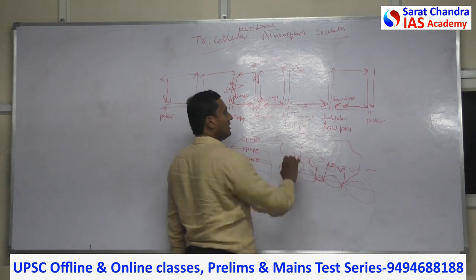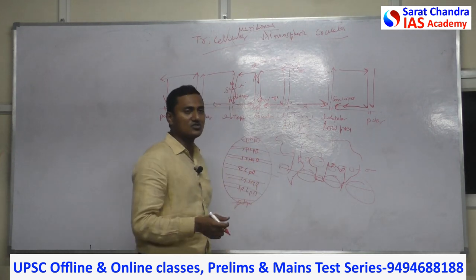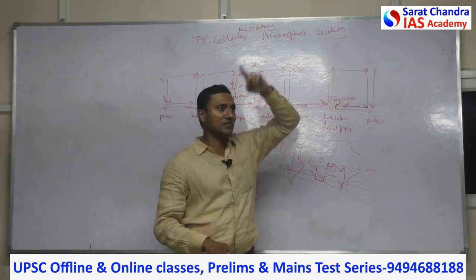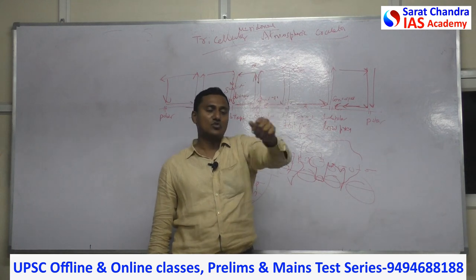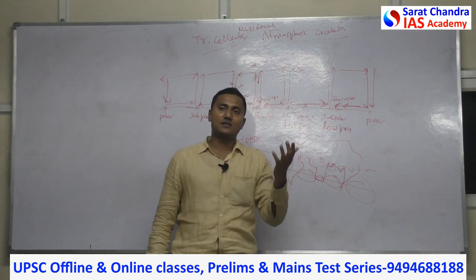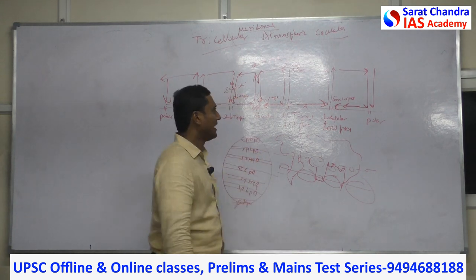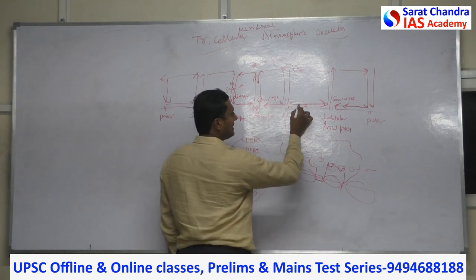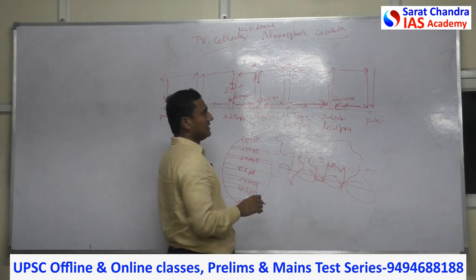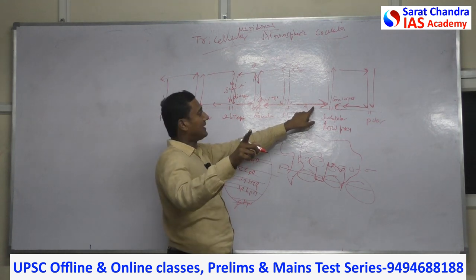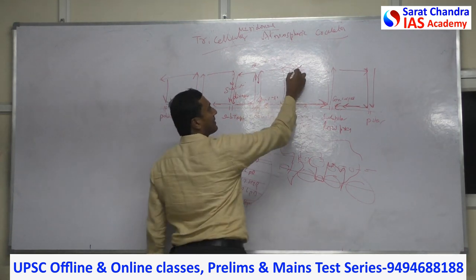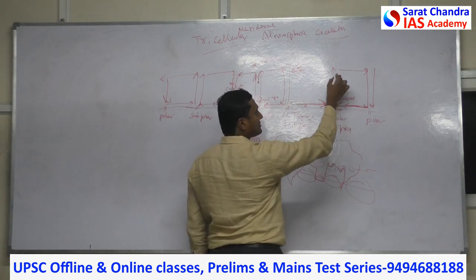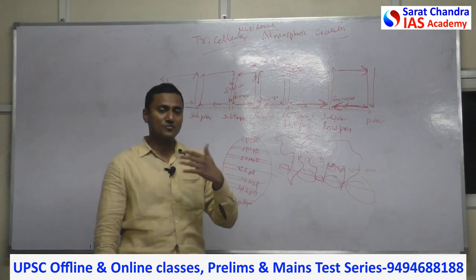Anyhow, regarding the jet streams, I'll discuss later. Jet streams are not exactly these winds. Jet streams are something that will go out of the system. They'll flow around the earth. I'll come to it later. Please note down jet streams. I will discuss later. After this topic is over, I'll discuss. As of now, just remember that. Always keep the point in the mind. Whenever there is any flow of the wind on the surface of the earth, there will be exactly opposite flow in the upper atmosphere, to balance. That's how it is.